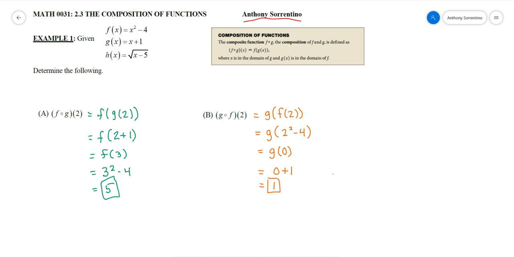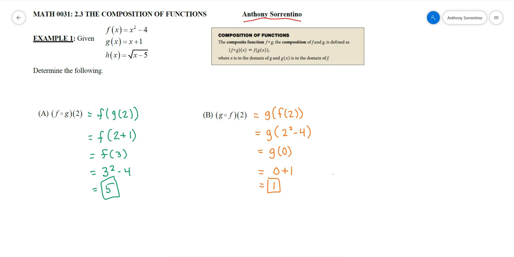Do not get it mixed up with multiplication. Multiplication is commutative. So if I did f times g of 2 and g times f of 2, it would be the same thing. For composition, on the other hand, no. With composition of functions, if I'm going to come up with function rules where I compose two functions together, I can actually get some cancellations that allow certain functions to occur where I may have had domain restrictions.